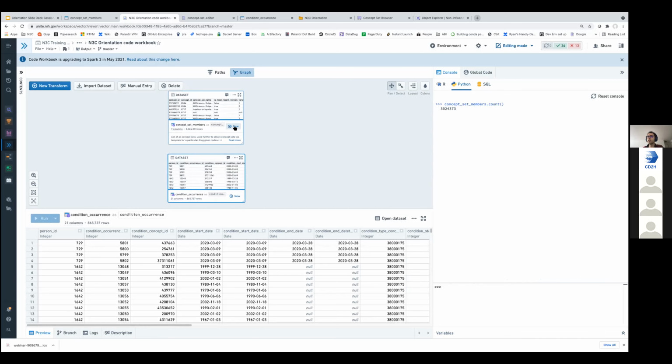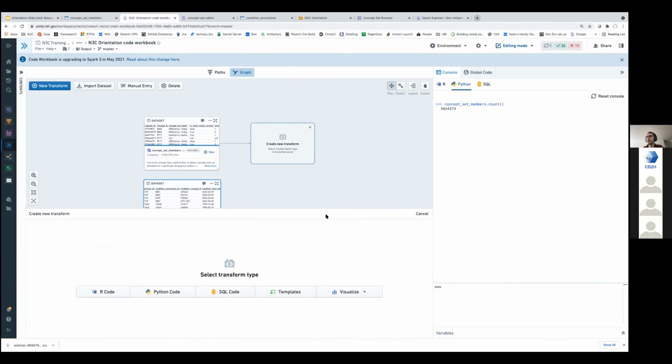So if I click on new here on the dataset, or on the blue button, new transformation, it's the same thing. It will give me the option to select the code that I want to write. So you have R, Python, SQL. You can also do some Contour visualizations here, and I'll talk about templates later.